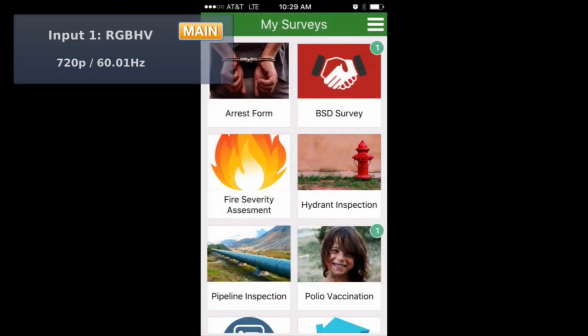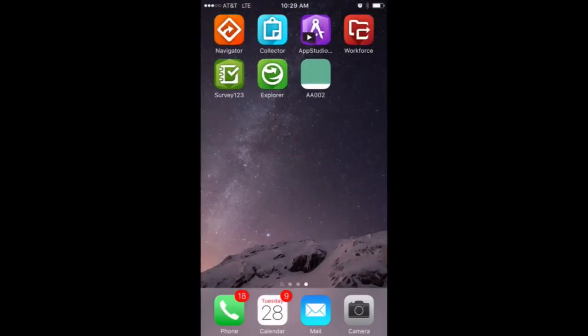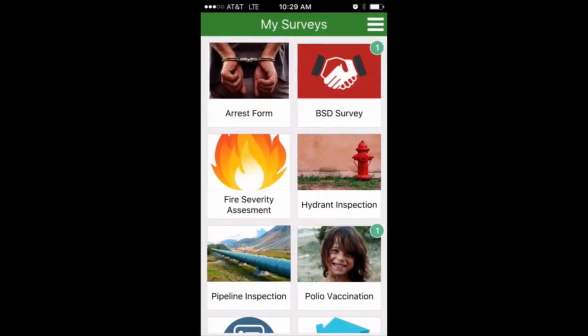So now you are looking at my phone, okay? This application runs on Google Play, Windows Phone, as well as iOS. And I downloaded the app already from the store. You can see it here, right? This is the Survey123 app. And when you open the app, you can log in. And once you log in, we will show all the surveys that have been shared with you.